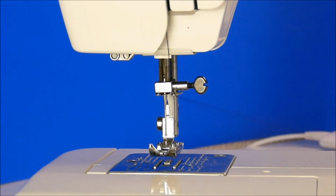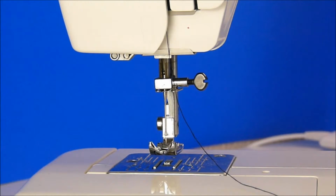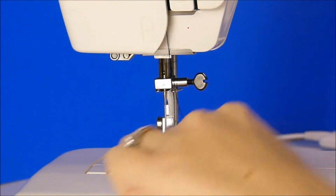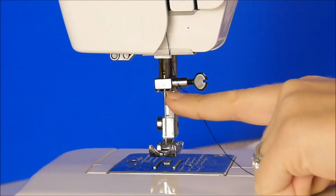Now we get to the tricky bit. It's threading the needle. So this needle is a little bit different to other needles that you might have seen with embroidery, hand embroidery, because the eye of the needle is actually at the bottom, not at the top, like it would be with a hand embroidery needle.